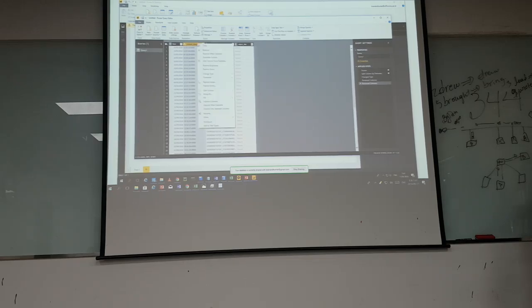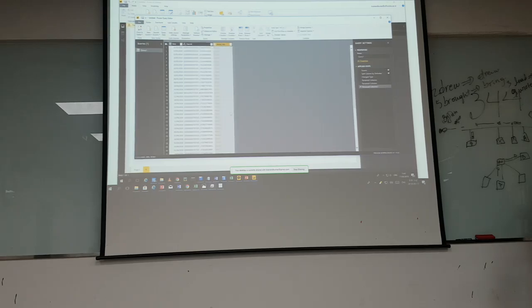These things are also not needed, because I need only the time, and this is called the post ID. Maybe post ID is fine, and this is not needed, right? For example, now it's not needed, so I will just remove it. See here, these are all the steps we have done so far. So right now my data is perfect.